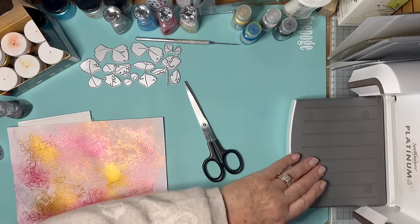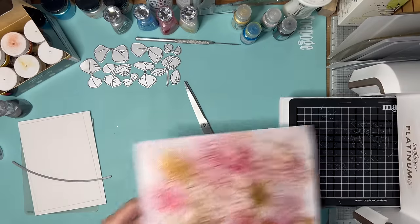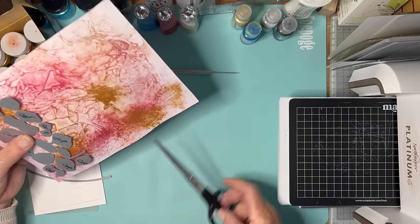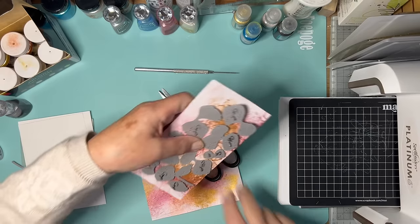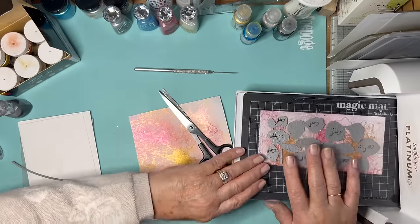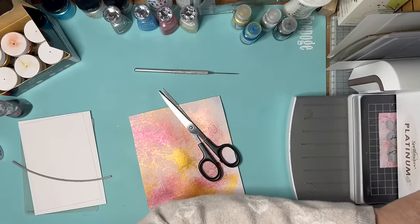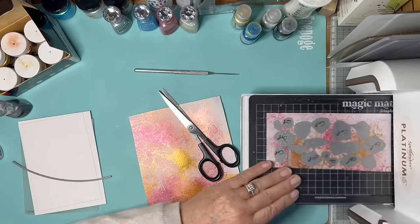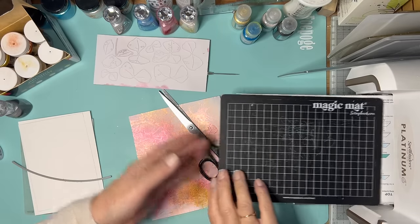Bring in my cutting machine, and I will cut. Will that fit in there? No. So I'm just going to cut off a piece. It's going to be random. I'm not going to look this time and see what I've got. Just a random section of petals. And I may be using a bit of gilding wax on the edges of these somewhere or other. We'll see. Okay. So there's my flowers cut, and cut beautifully by the look of it.